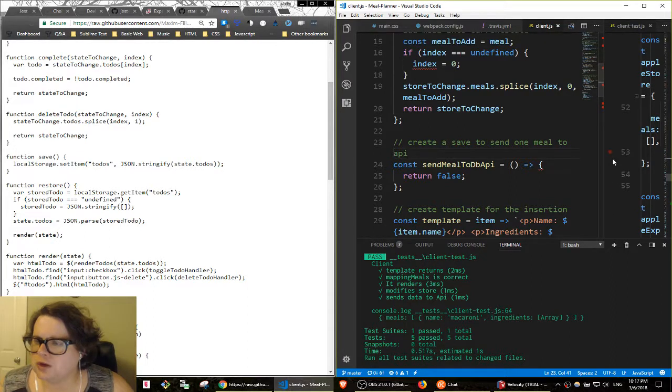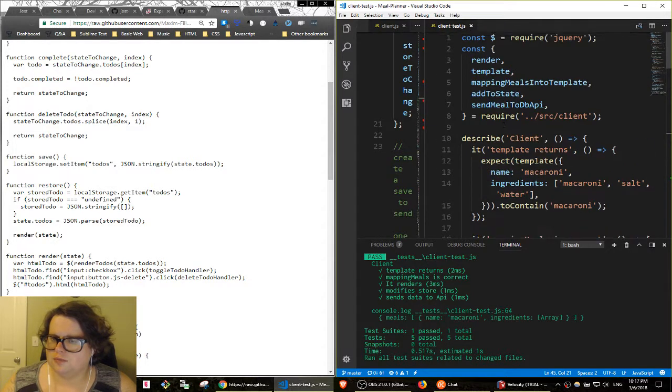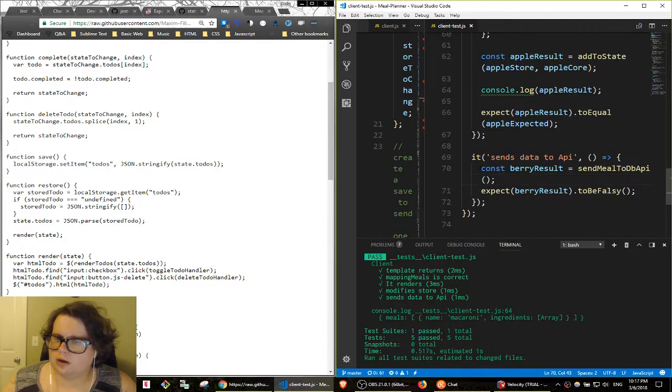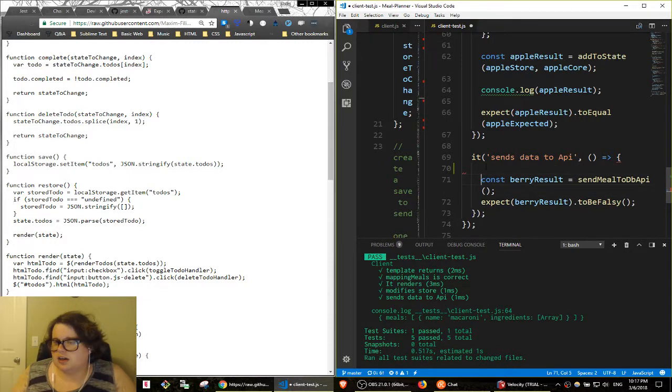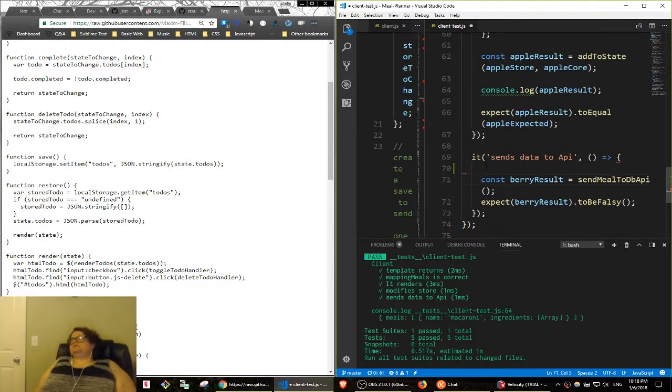Okay, so we're going to write this test for the sendmail2db API. Right now we're using berries as our thing, because berries are amazing. Though I guess I could start using different names of things, but I guess fruit makes sense, because maybe you want to put your blackberry into your apple.